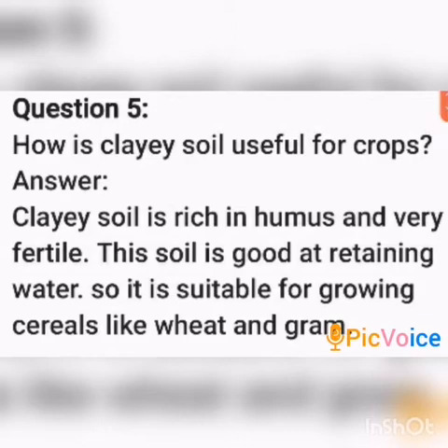Do you understand the answer, children? How is clayey soil useful for crops? Already we have studied that clayey soil has a large amount of humus in it. If any soil contains humus, it becomes very fertile. Then do you remember what humus is, children? What do you mean by humus? The dead plant matter in the soil is known as humus.